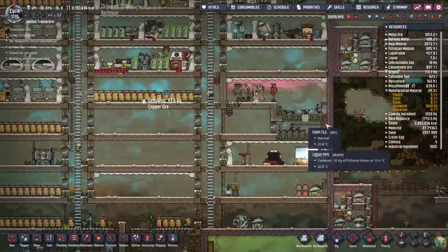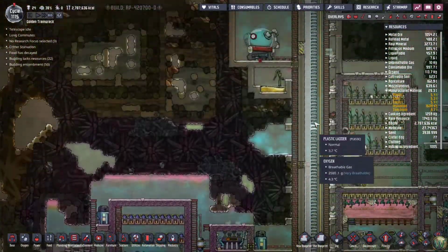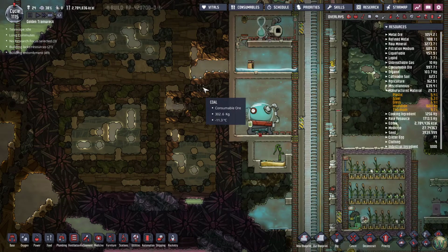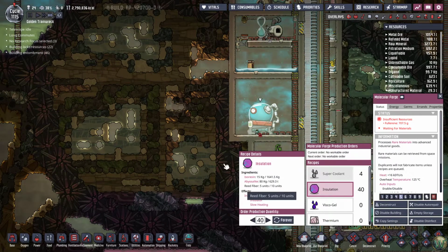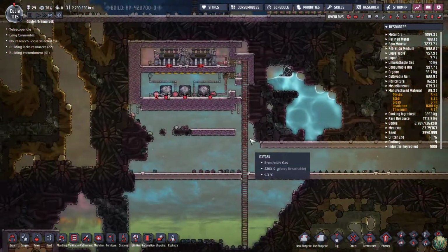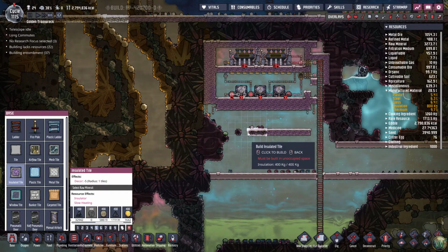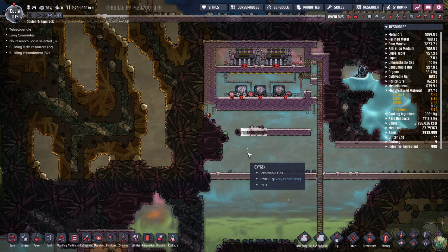Okay, let's take a look at the insulation. We have 1,600 kilos of insulation. Did we make all I had queued up? Yes, we did. It's 400 per block, so let's do 40 just to make it a nice even multiple. And as you can see, we only have 10 units of reed fiber anyway, so we just barely made what we had. But I can build 1,600, so I can build 1, 2, 3, 4 more blocks. All that work for that tiny bit of stuff.